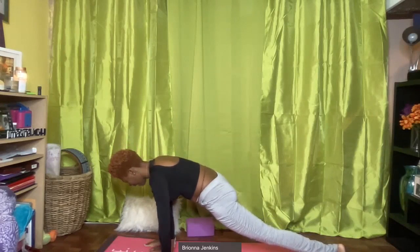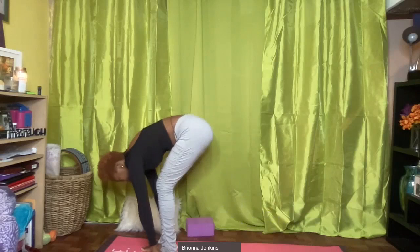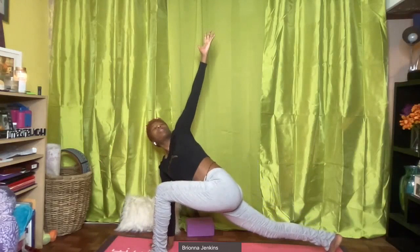Bring that right foot back down fully. Move the right palm on the outside of the right foot. Step the left foot between the palms. Step the right foot back. Let's swap it out. Low lunge twist on the left.